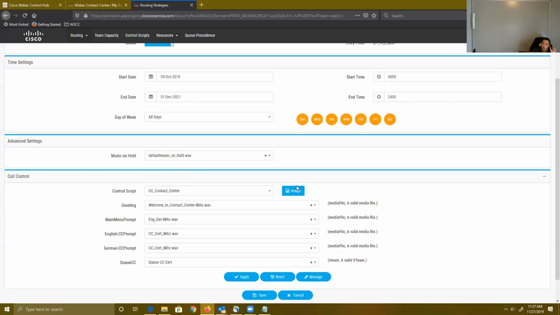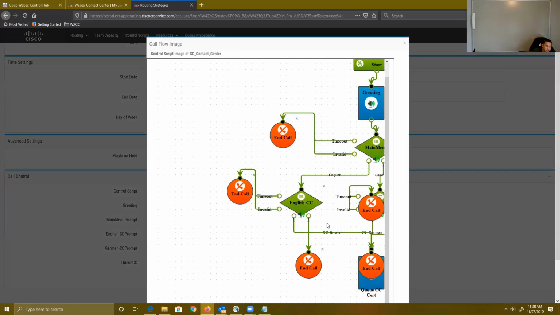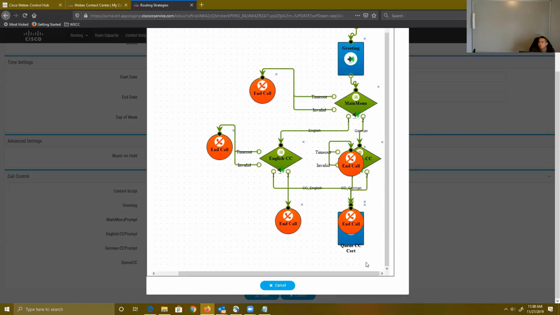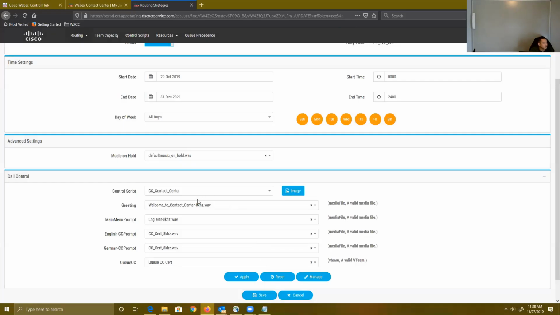If you created your own call control script, typically you can click on this image and see, oh, hey, this is what my call control script is doing for this particular entry point. And this is my IVR, okay? So I'm trying to find out what the caller's objective here is. You'll notice that a bunch of this stuff is pre-filled out.